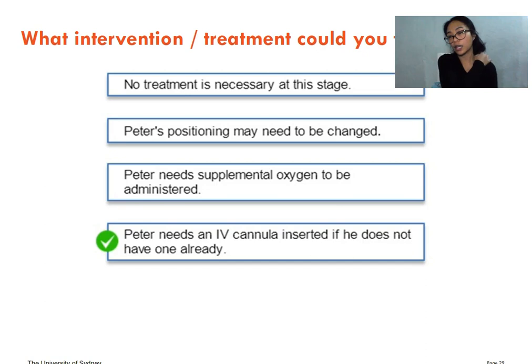So hopefully you decided that Peter needs a cannula inserted to give access to his peripheral veins, since he doesn't have one already. Supplemental oxygen at this stage would not benefit the patient, and remember that the patient is ambulant, he's able to pass urine in the toilet, and that's the best position to attempt to pass urine, to be able to sit on the toilet, not use a bedpan. Peter's urine output indicates a clinical review may be needed, and so treatment must be considered.